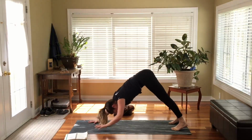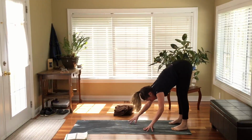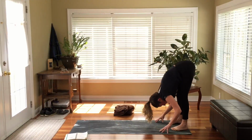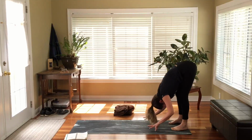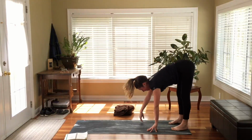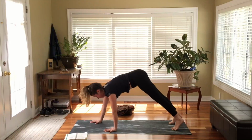Walk your hands back to your feet. Bend the knees any amount. Coming into that fold. Take a breath when you're here. Inhale to the halfway lift. Walk the hands forward, arriving back in your high plank.